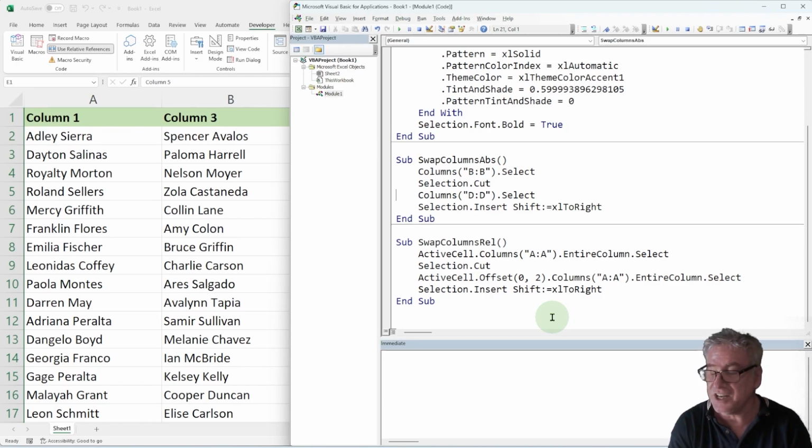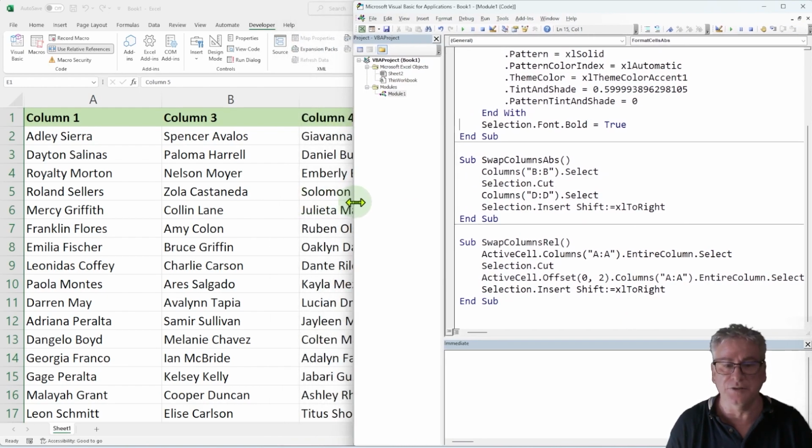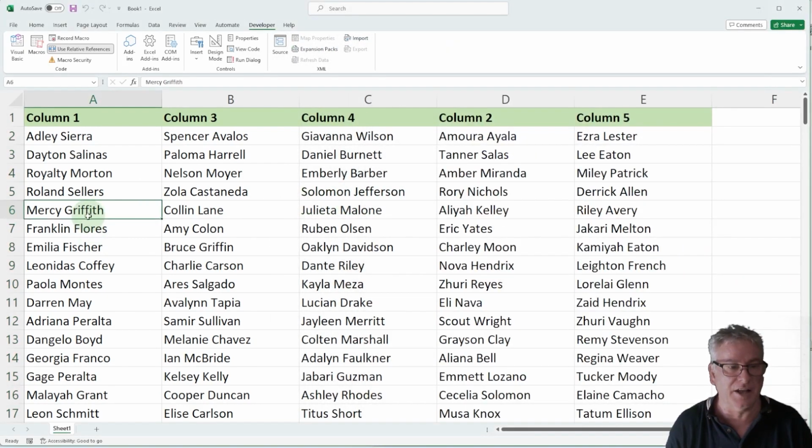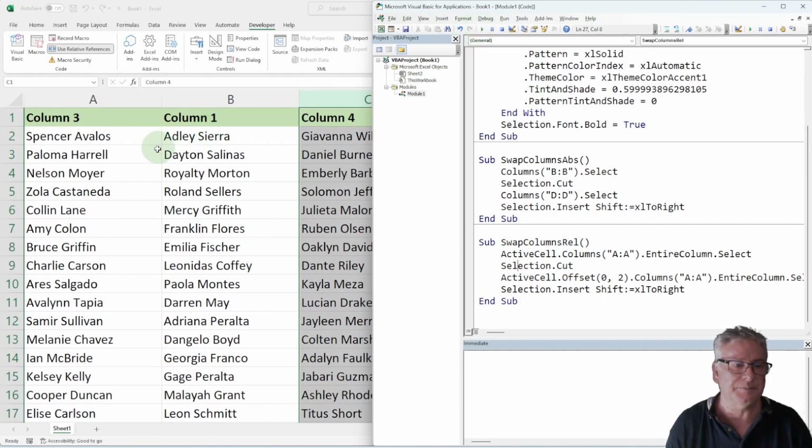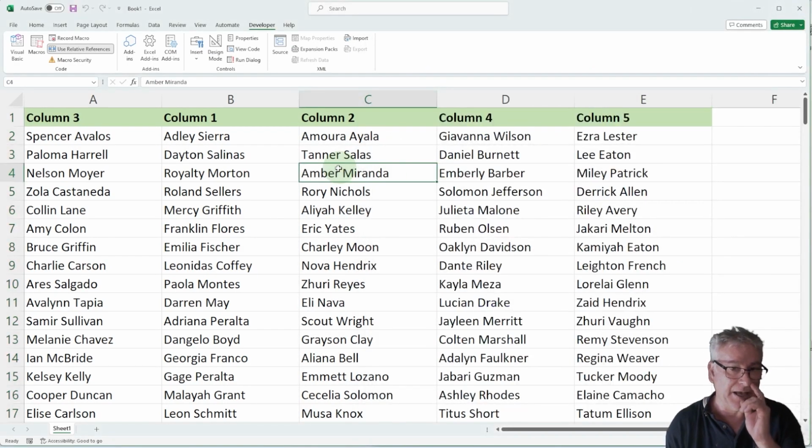Now I have another video on relative versus absolute for cells in an Excel spreadsheet to get this concept of relative and absolute. Okay, so what you've seen now is a different way to create different macros. I'm going to go back into column 1 and run it again. I'm going to click on relative and say swap the columns, and then swap column 4 with column 5. We can swap the columns again and we can see we've swapped all of our columns around.